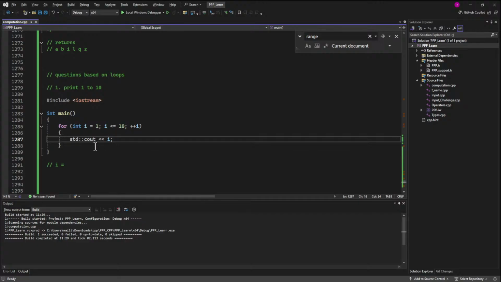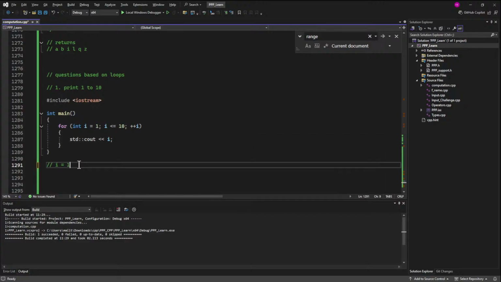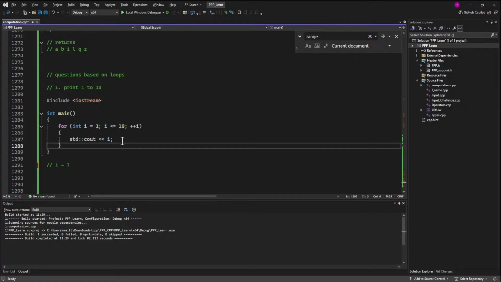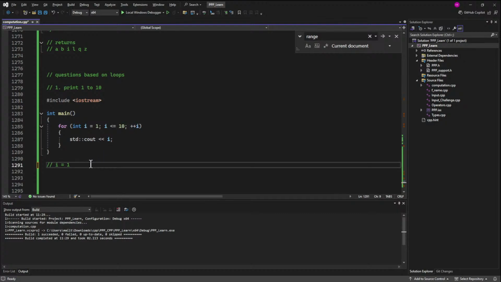So first of all the value of i will be 1. It will check if 1 is smaller than or equal to 10. If yes, it will print out the value of i. Then it will increment the value with plus plus i, and enter the loop again.